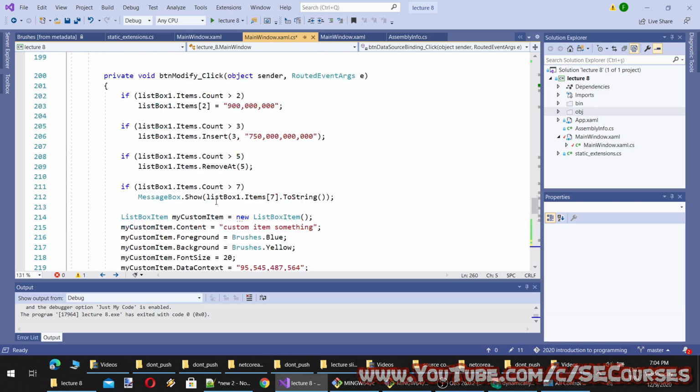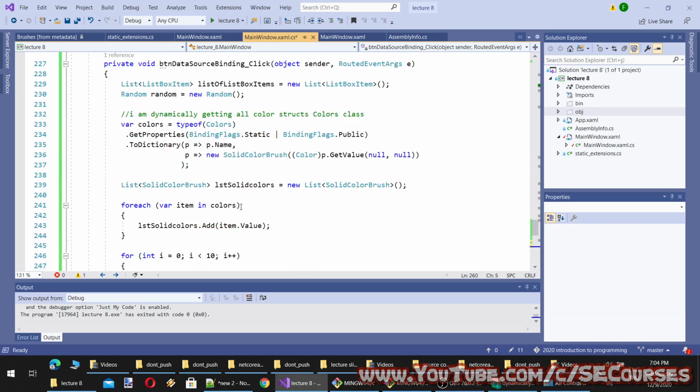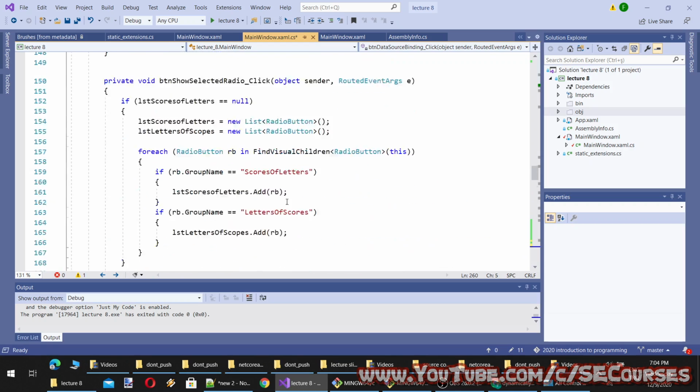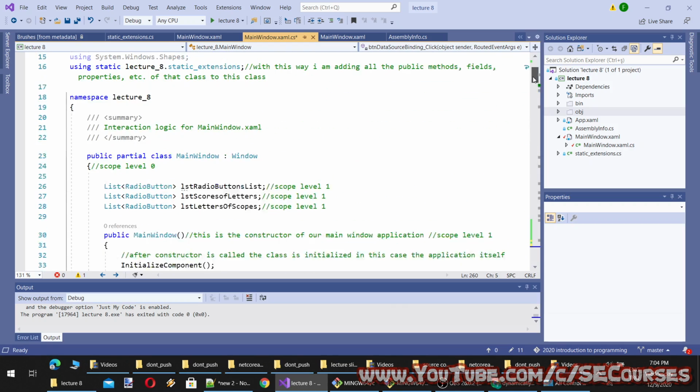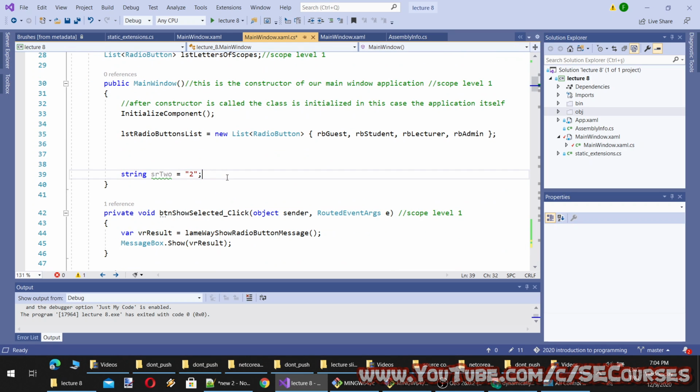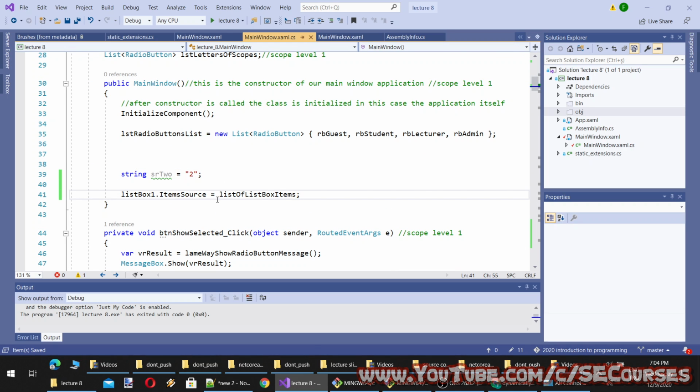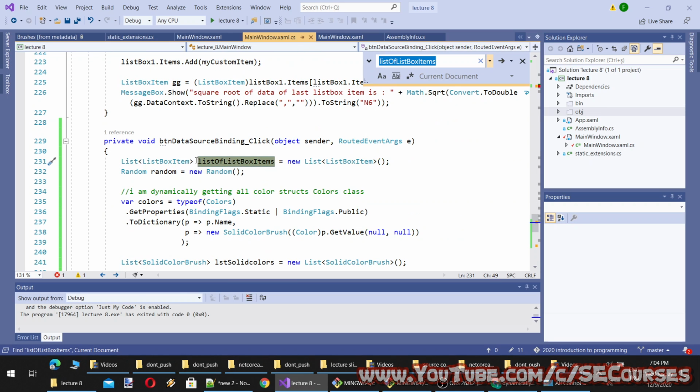Okay, so when you bind some data source to an element, whenever that data source gets updated, it will update the bound element as well.